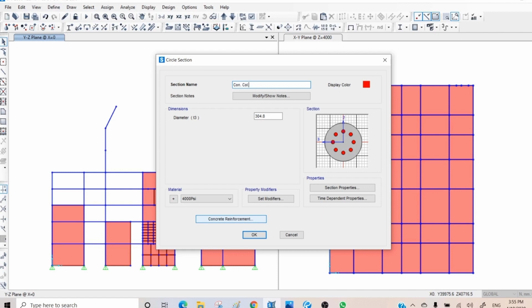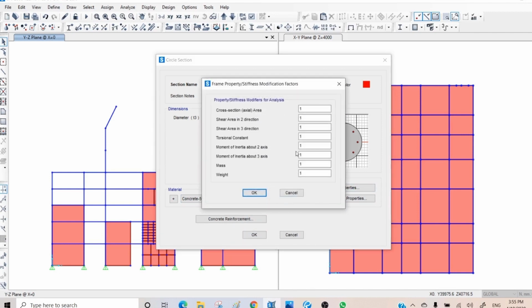Concrete column, and then say, for example, 600 diameter. And then you can come here and say what's the diameter. Currently the units are in millimeter, so I'm putting here 600 diameter. And grade of concrete 50 MPa. And then I need to show the section properties here. So set modifier, I'm coming, this is because this is column. Generally for crack control section, your reduce stiffness is 0.7 for bending. I press OK.